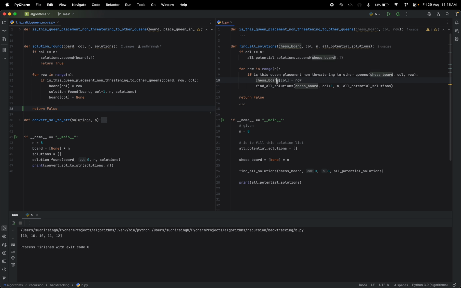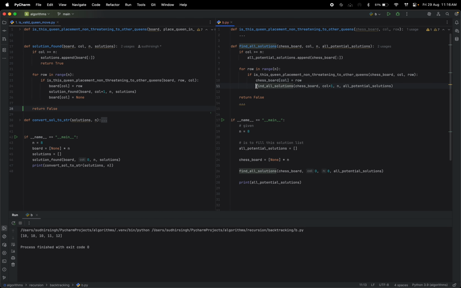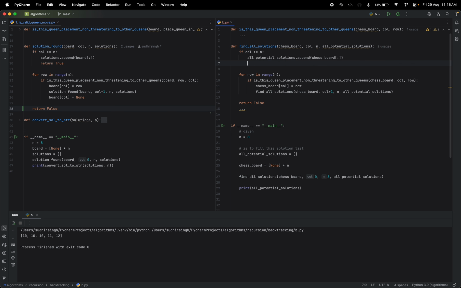Last time, I was able to place my queen here, and now this also returned false. If this returned false, it means this function returned false, correct? Ultimately the true can only be returned from here.